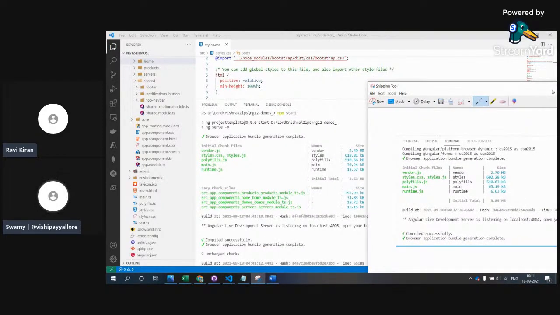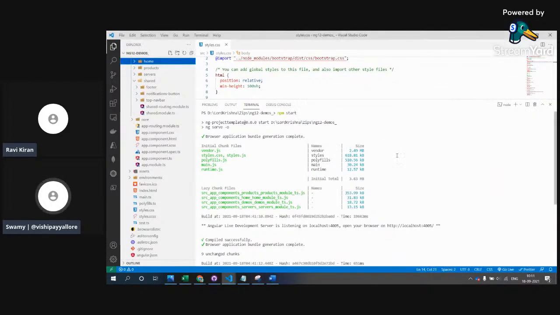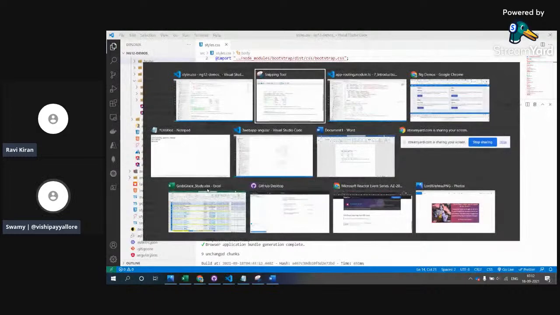Whatever components are loading, you can see there are something we call lazy chunks. Here you can see the products module is 355 kilobytes, the home module is 31 kilobytes, the demo module is 18 kilobytes, and the servers module is 13 kilobytes. We will see that in action.